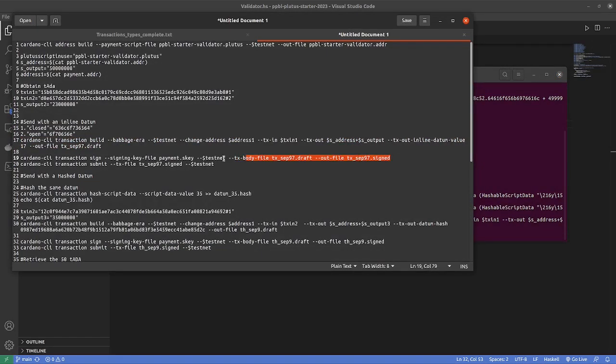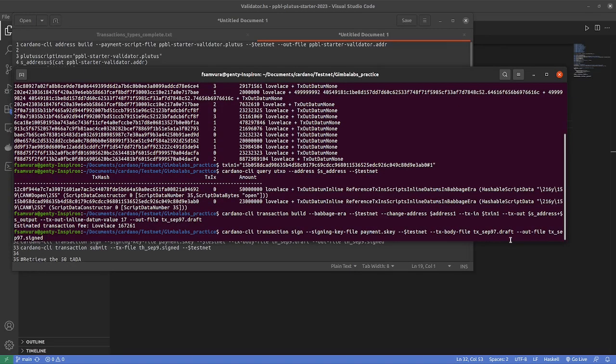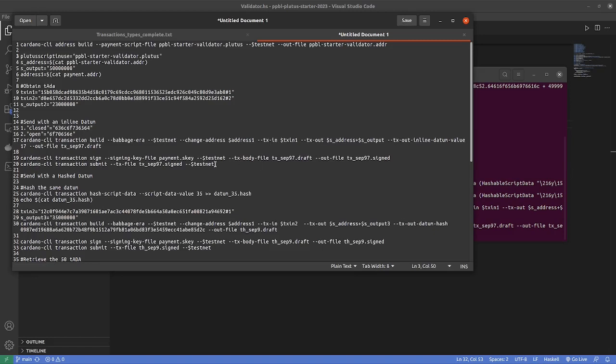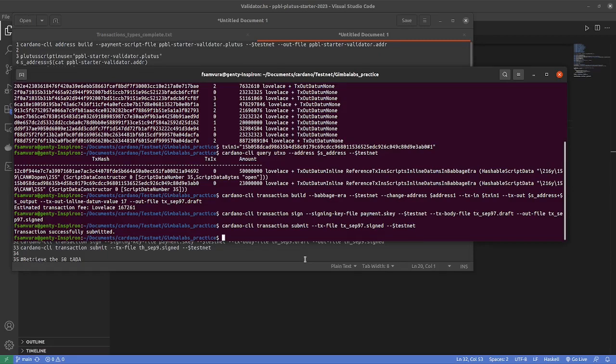I can now sign it, and then submit it. Okay, while it's being submitted, we sent it using an inline value.